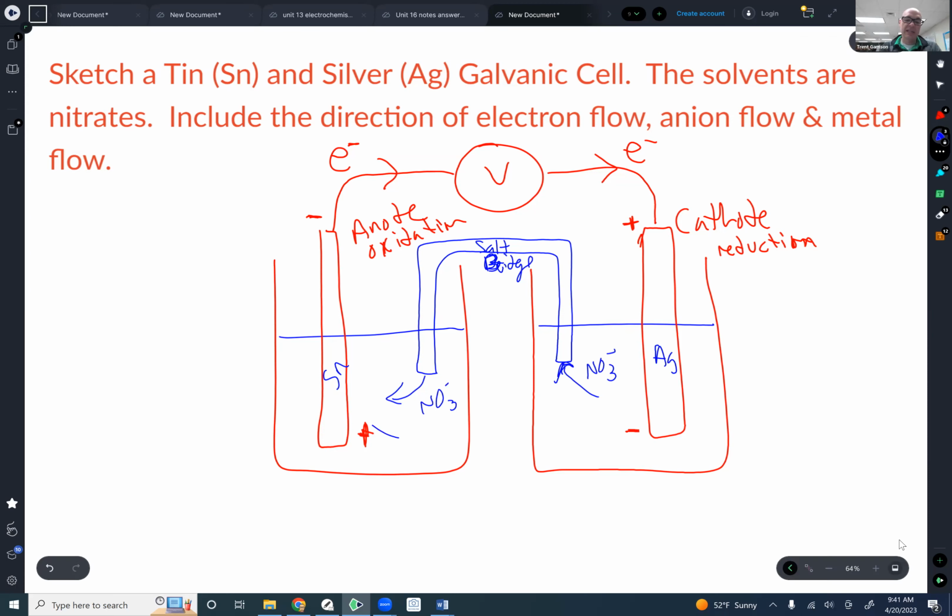The tin, it is losing some of its ions. I believe it has a +2 charge, and the silver, it would be gaining some of its charges from the solution. And so eventually where we would end up with this material failing is over here on the tin side, because it's losing some of its material as this battery continues to make. Okay, this is everything that I hope that you could be able to share with me about this.